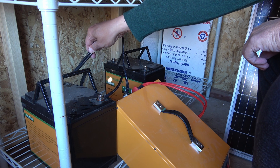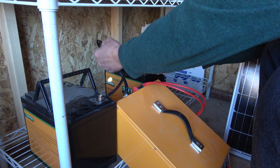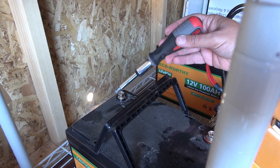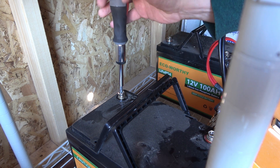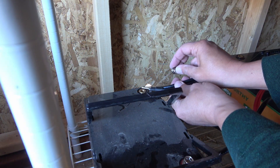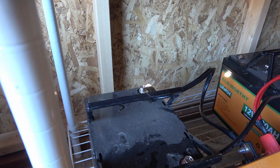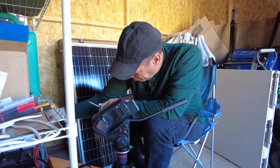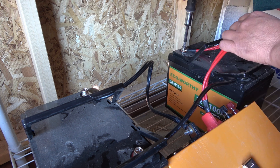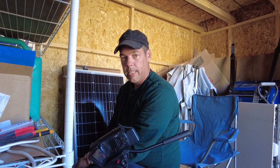Now I need to connect the negative to the negative battery terminal and the positive to the positive battery terminal. I'm going to be careful because these batteries are already at least partially charged. I'll take this screw off and do that on both sides, putting the screw back in and making it snug. On the other connection, it's going to complete a circuit — there may be a little bit of a pop, so I'll hold the insulated part of the wires before touching anything. There's the pop. That's nice and snug. The batteries are connected — now we can start hooking up the solar panels.